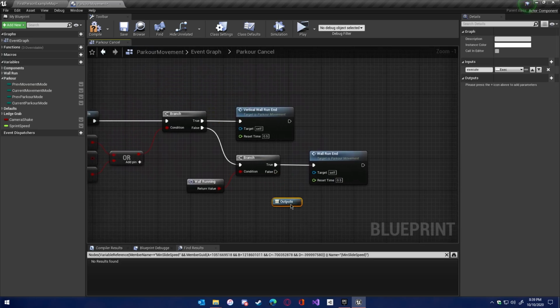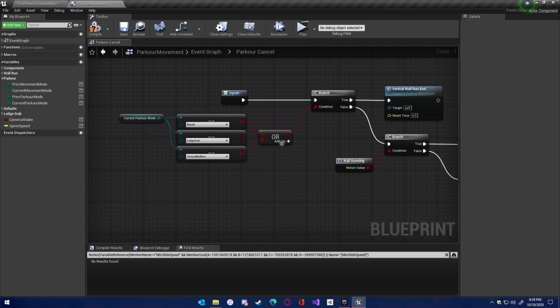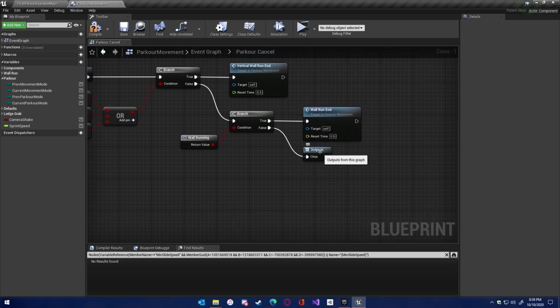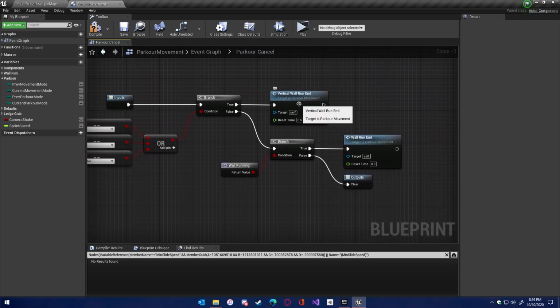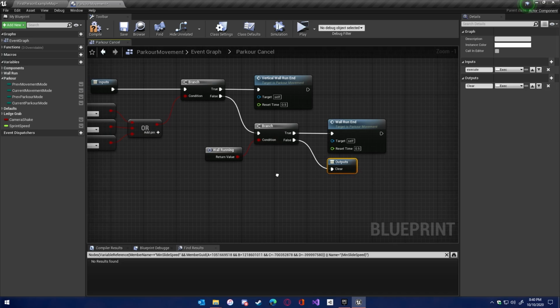Now for the output, we'll grab this and we'll make one execution node here, which is just clear, meaning that none of these cases have been hit. So we're clear to move forward. Basically, if any of these, forgot to add this, make sure all three ORs are in here. But if basically any of these are hit, we're not going to proceed with the crouch or slide. But if they aren't, we're going to go right through and we're going to clear.